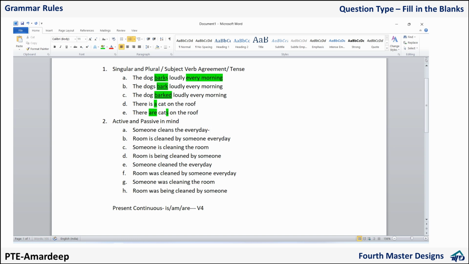So when you are saying this, what is this? This is your present simple. What is this one? This is your present simple, but the passive form, the indirect one. This is your present continuous, and here we have exactly the same thing, present continuous but passive.